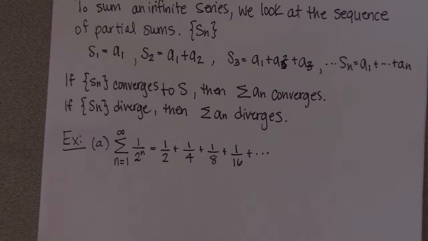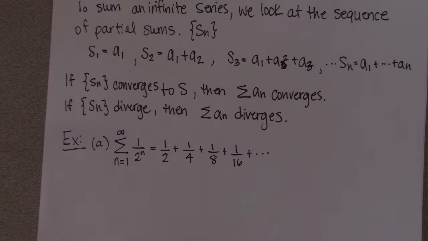Now, I actually know that this converges, right? We know the sequence converges. In addition, we know the series converges, right? And if you do that test we said, we'll look at the a sub n term, 1 over 2 to the n. We know the limit of that is in fact 0. So the limit of this being 0 doesn't guarantee convergence. It just means you have a shot at it. Okay? So this does in fact converge.